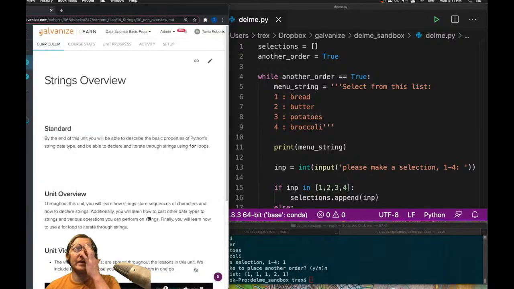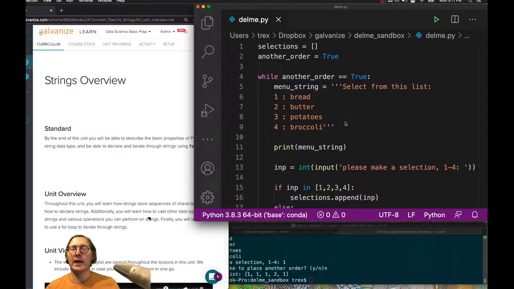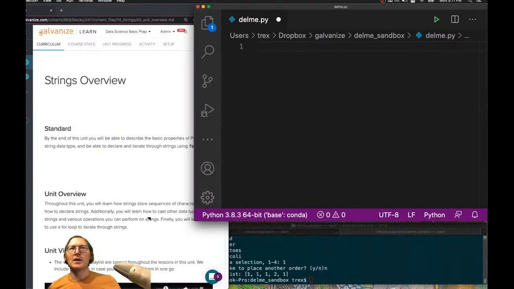Cool. So let's get into strings. Strings are sort of like lists. They are really, really good data structures. Python is really good with strings, right? It's great at manipulating text. It's great at traversing text. And that's one of the main reasons it's a common language in natural language processing.